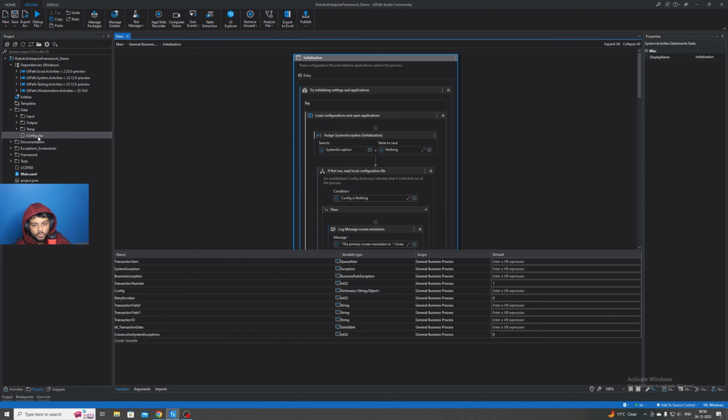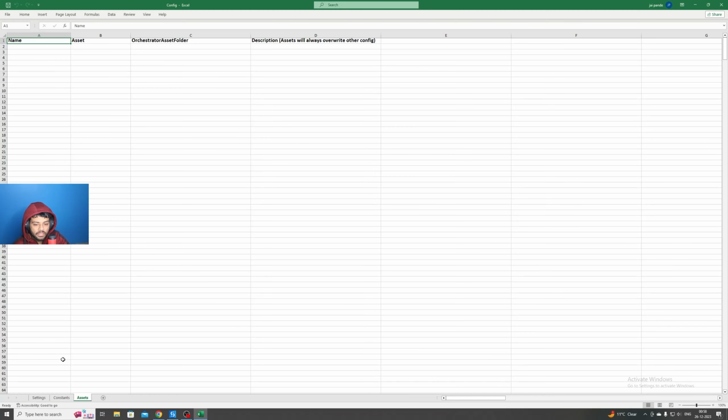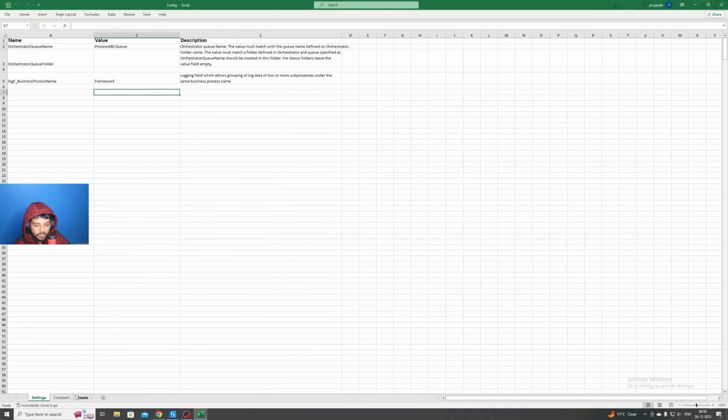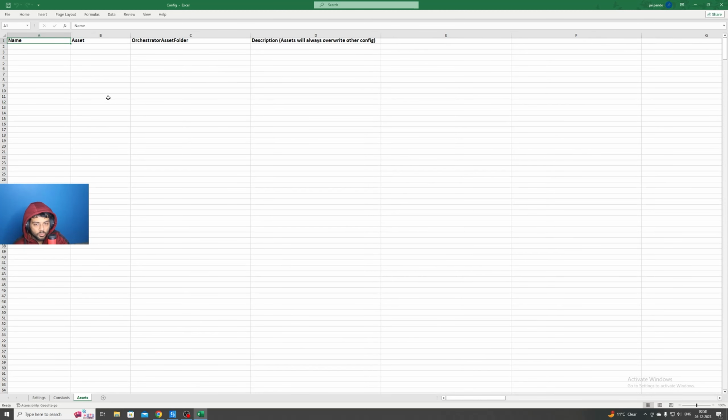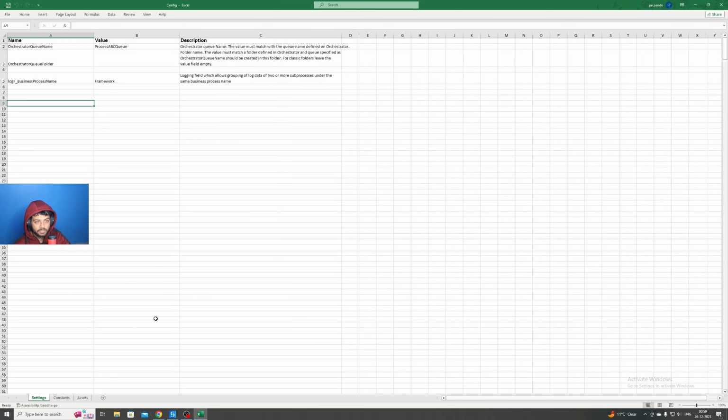Okay, let me show you guys. Sometimes in your settings sheet or in your asset sheet, we can define everything over here in the settings sheet. This is much more confidential in the asset sheet, you can say, except credentials, which you have to define only in the settings. I have told you why just before that.